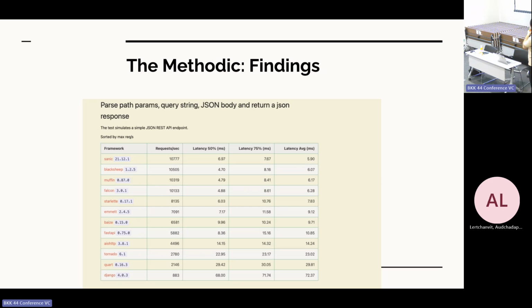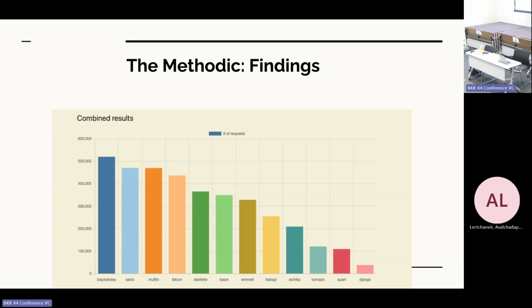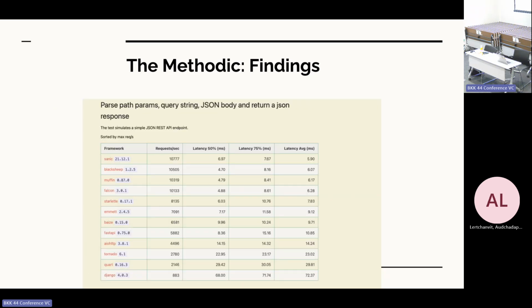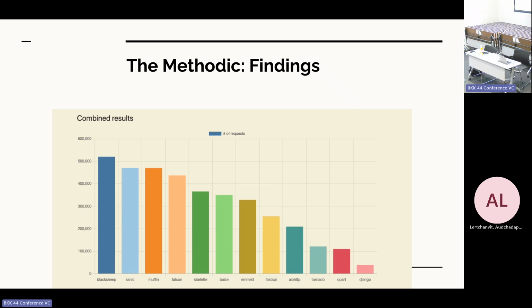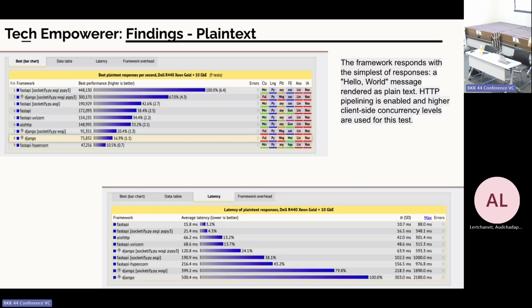Same, yada, yada. Django is really slow. Again, 800 versus 10,000 is just really not good. Fast API comes in with around 6,000, AIO HTTP 4,400. There are many more charts, but the combined results are just the following. We have our favorite libraries at the bottom, which is disappointing, but life is disappointing.